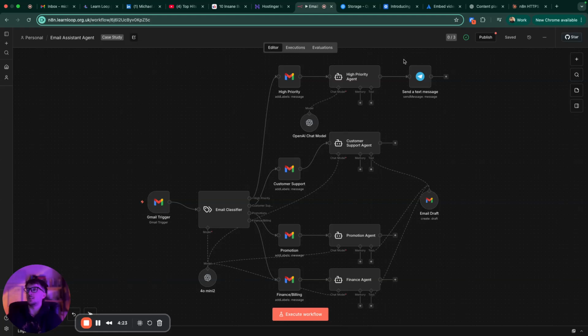But yeah, this is going to save a lot of time. It's going to save a lot of mistakes. It could potentially save you a lot of money as well if you miss an important email or you accidentally delete something. In this case, it wouldn't happen because you would get notified instantly on your phone via text message to say this is what's happened. So yeah, it looks complicated, but it's a fairly simple workflow.